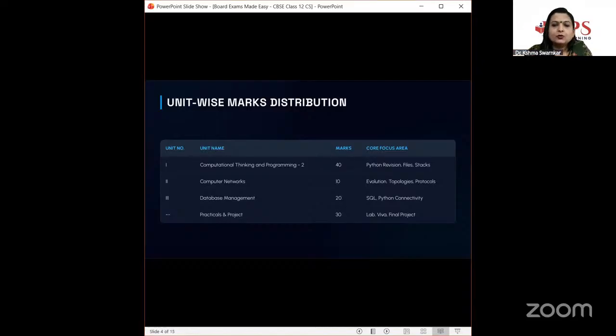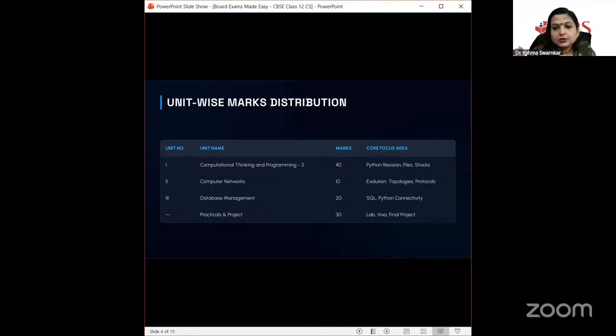So in the first one, what we have to do is, all the 4 gradings have the numbers which are divided. Now the numbers are going to take your interest. Like the first one is 40 marks. The 40 marks one, unit 1, will be the heavyweight champion. Why is it called a heavyweight champion? Because it is heavily loaded with marks. And if you are a master in Python and you have already passed with flying colors, then you're nowhere in trouble. At least you are sure about the first 40 marks.